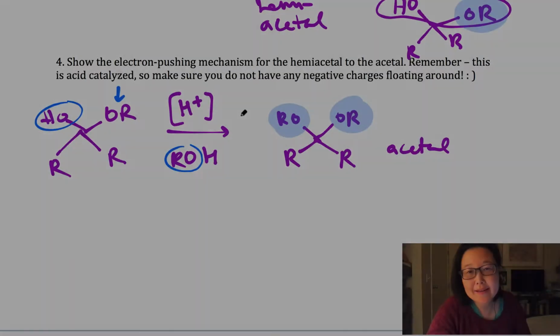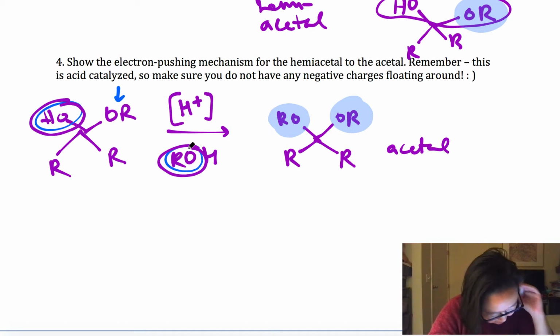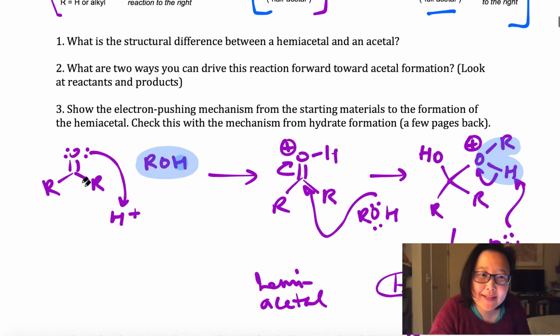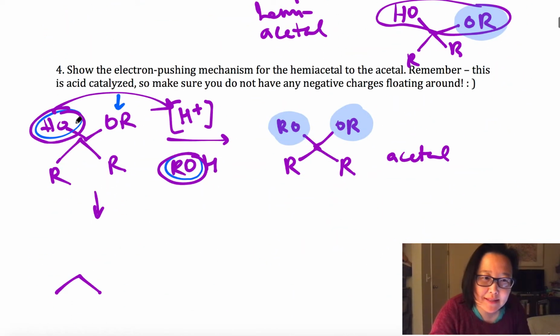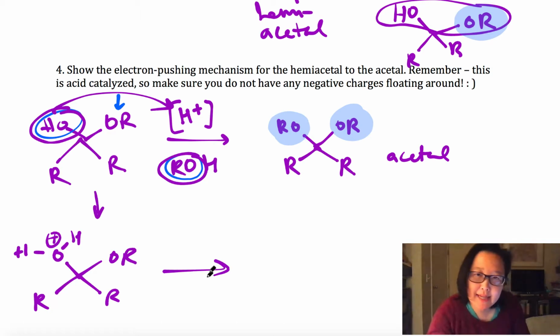All right, guys, so our strategy is to get rid of this OH group, and we want to add this OR group. So what I want to do is turn this OH group into a good leaving group. That's what the acid is going to be for. So my first step is similar to how we activated the carbonyl with acid. We're going to turn this into a good leaving group. So that will get protonated here, and then I'll have my OR group hang around. At this stage then, I want to have this leave, and you would imagine making a carbocation here.